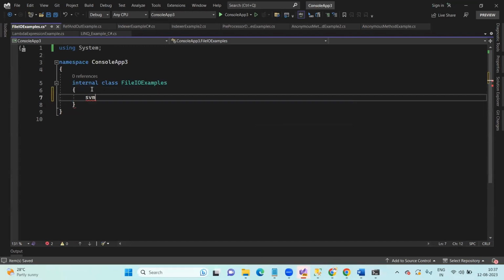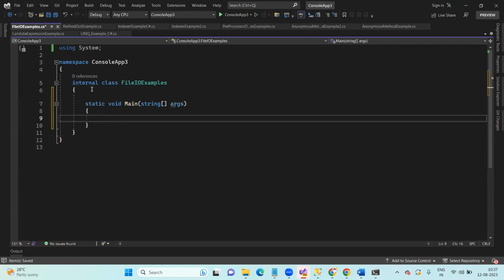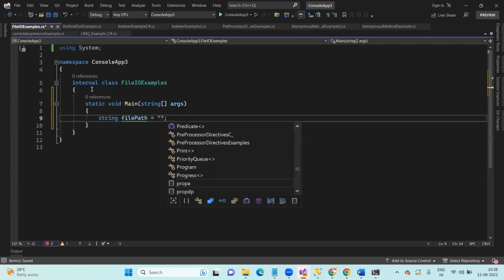In the main method, we take one string file path. Some file path we define.